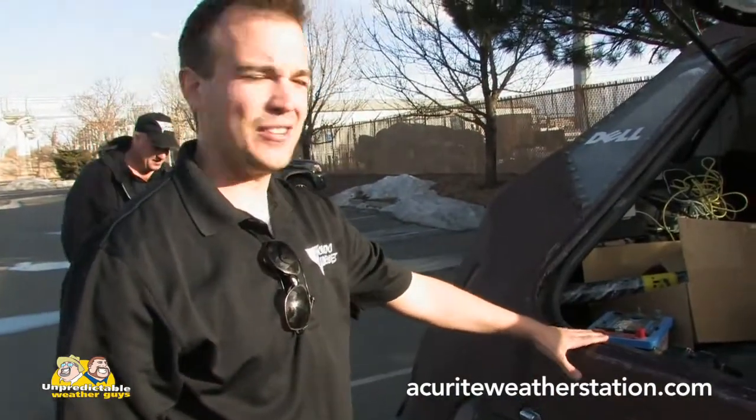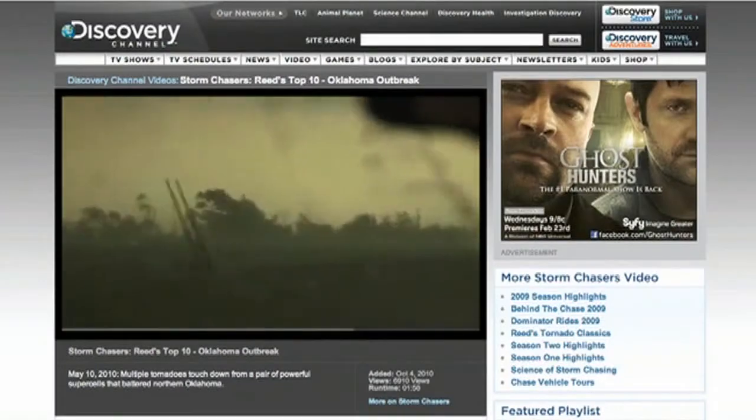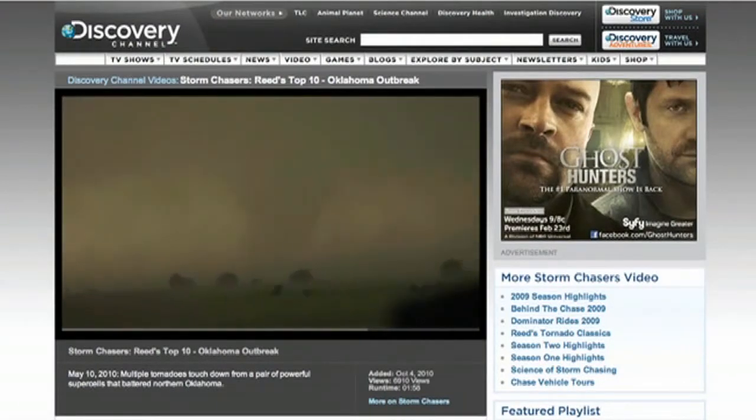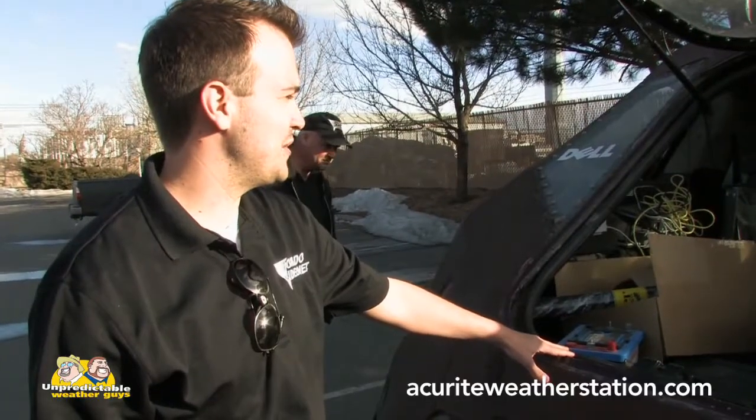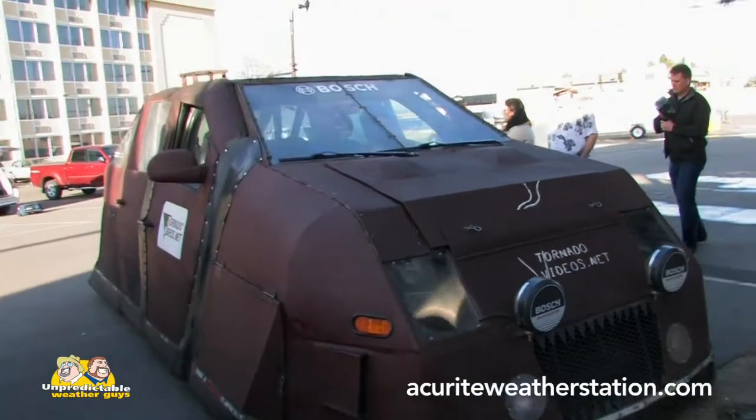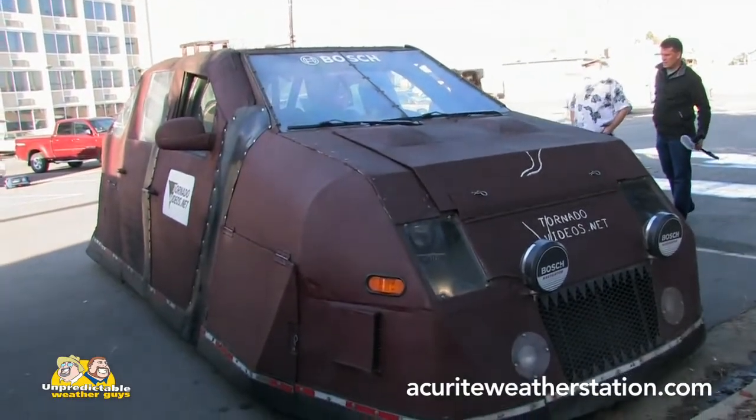I love this car. I'd trust it with my life, to be honest. I've been in a tornado with it before, and obviously going into a tornado you're not going to feel 100% secure in anything. But this was the best one to do it in. And I think Kevin did a great job with this.